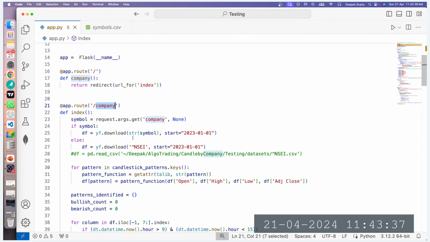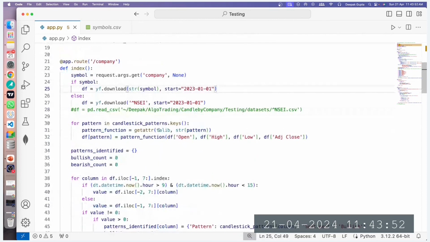So as soon as we select any company, we are going to download the data from Yahoo Finance, starting from the 1st of January 2023 till date. So it will fetch the data till the latest date. And we are going to identify those patterns in that company through Talib using the open, high, low, and closing price, the candle data basically. So the candle has open, high, low, close, OHLC. Once the data is downloaded, for every day we will have an opening, high, low, and close, which we are going to use to find if there is any kind of candle pattern through this Talib library.